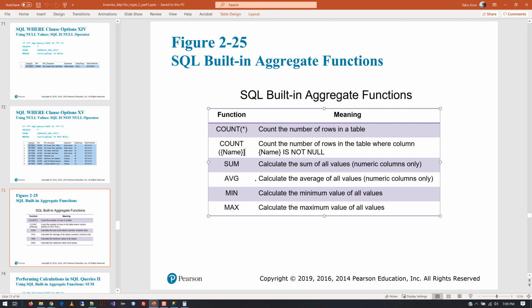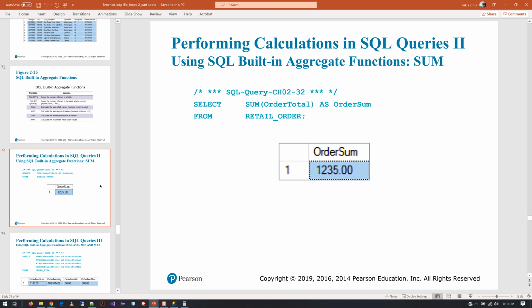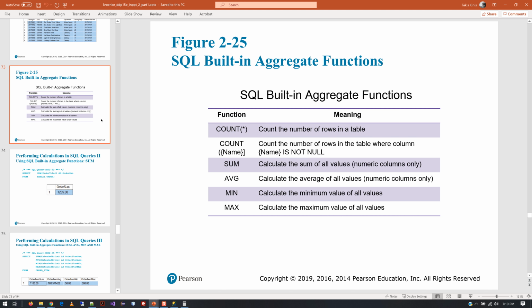So I can take maybe all the inventory numbers and add up all, how many products do I have? Or I guess I have 65 million products by just doing a sum. That means I can easily figure out the average price of something, or what's the lowest priced item, or what's the highest priced item with min and max, and it's built right into the engine. I think those are very, very useful. And more importantly, those functions give us the capability to do something almost programmatic while we're doing a search.